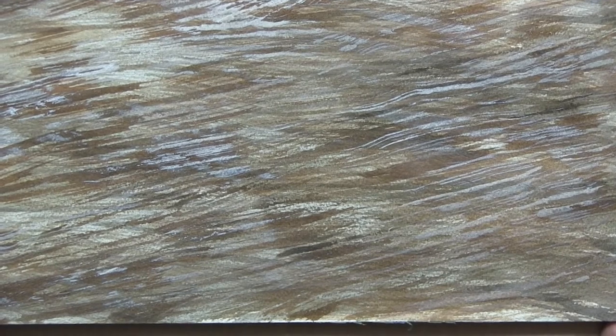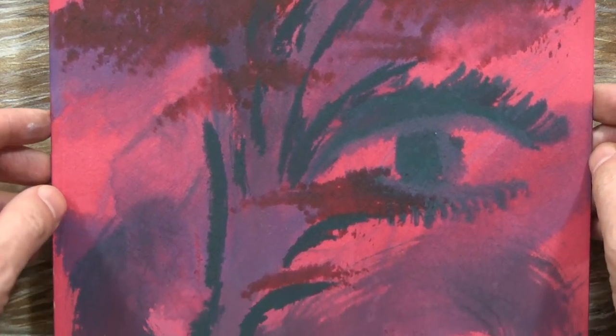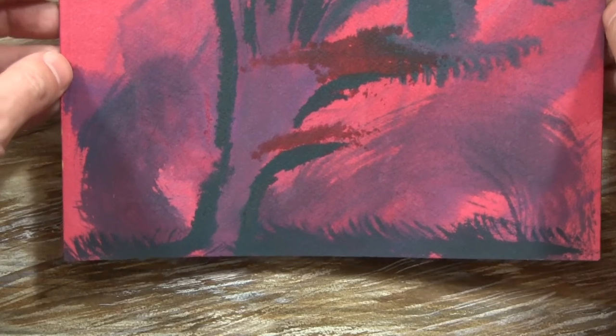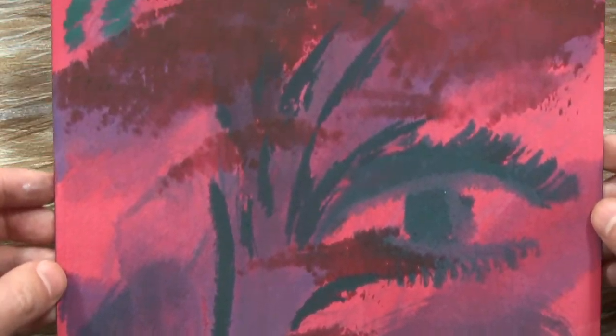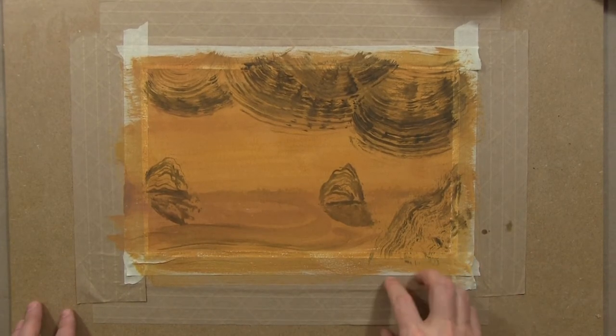So here I probably have maybe six or so fast layers, and I feel like I really like this. It's not too loud where it would distract me from a drawing on top of it, and yet it's really interesting and rich, so I'm going to stop here with this one and do some more. One of my students just sort of overloaded it with pigment, and it comes out looking really funky and super saturated. I think that's a really cool thing.